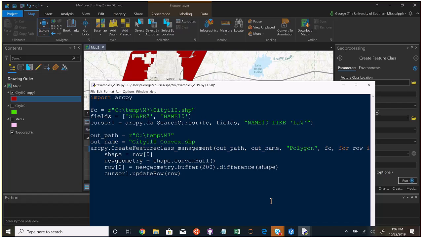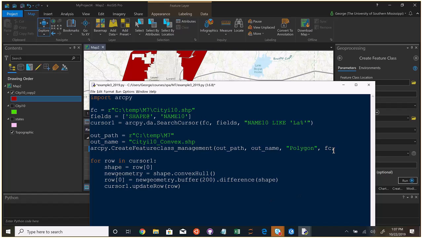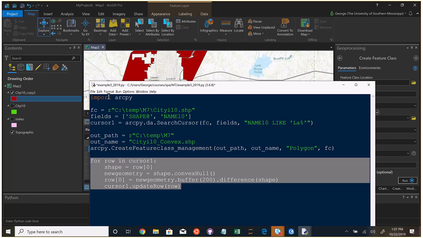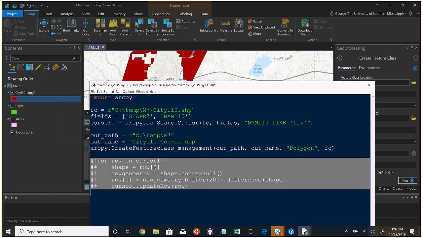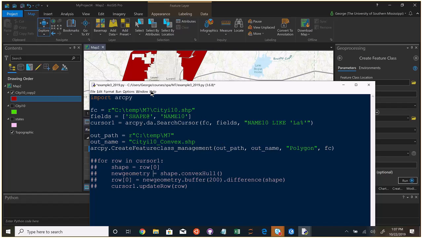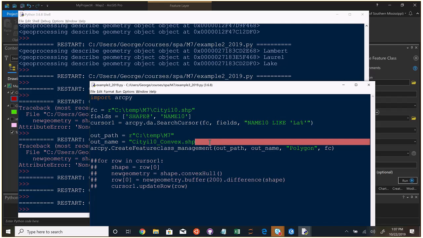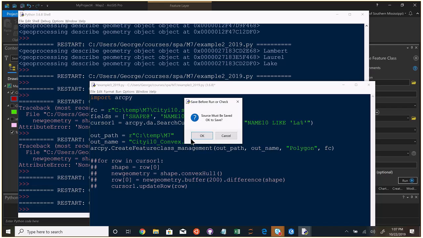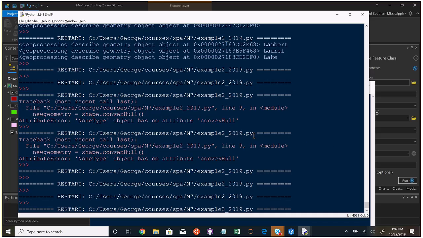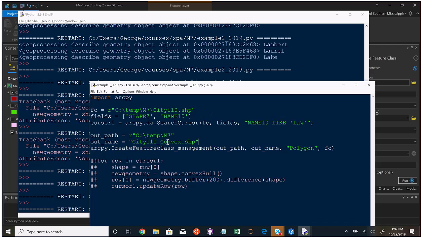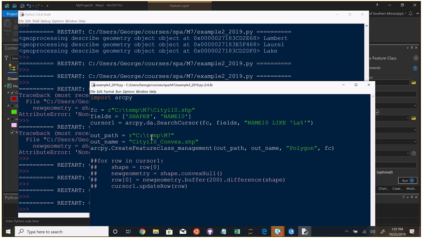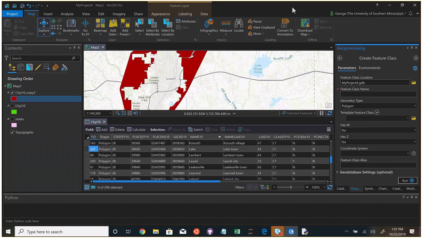But if I use a template, it's going to use that template for the spatial reference. Right now, I'm going to comment out this region. I'm going to go ahead and run this just to show you what it does. So I'm running it. Oh, I forgot to close my quote. Run. All I'm doing in this is creating that new shapefile.